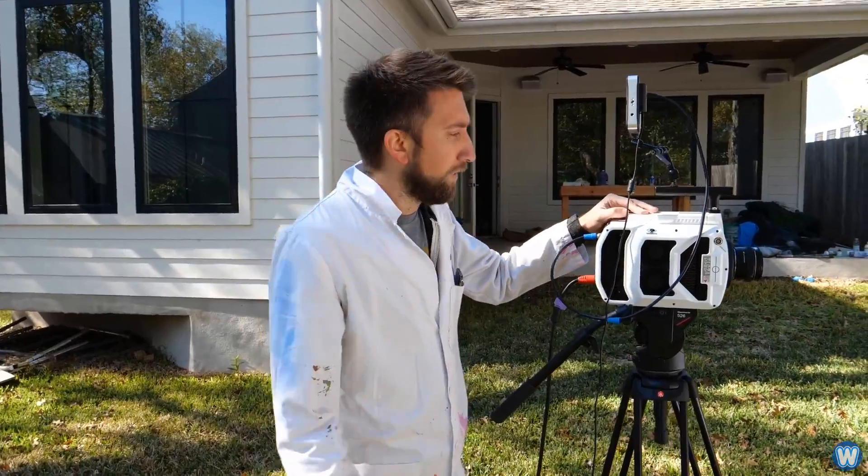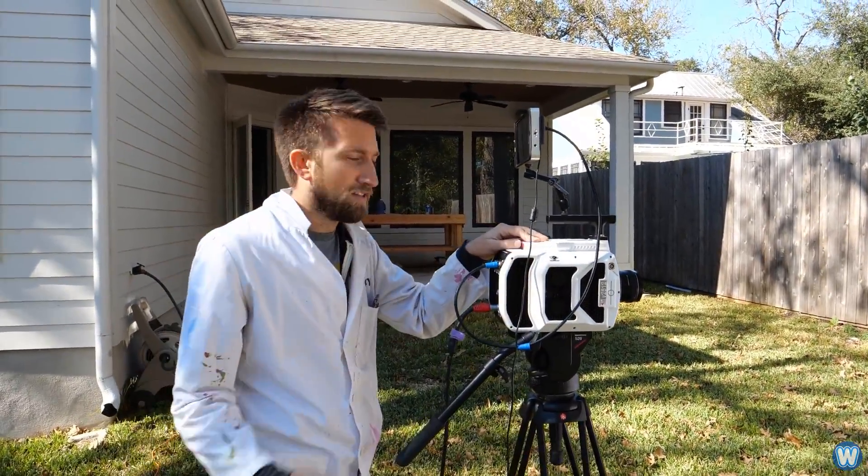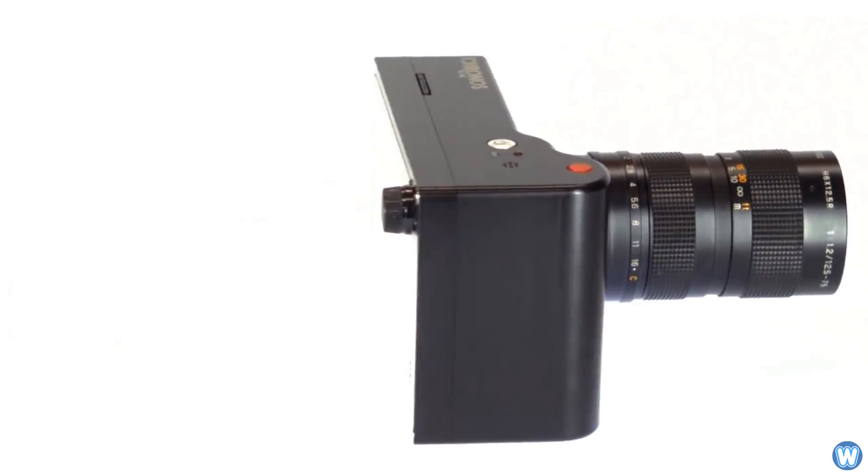Unlike other YouTube channels who'd either borrow or buy a slow motion camera to do ultra slow motion footage in their videos, David Kronstein could not afford to buy one, so he designed and made his own. His name is David Kronstein, and he always thought high speed imaging should be easier. Traditional high speed cameras are expensive and difficult to use, but he knew there was a better way.